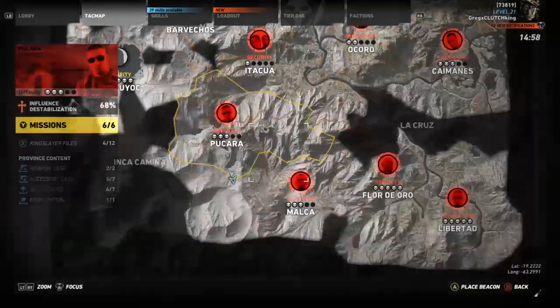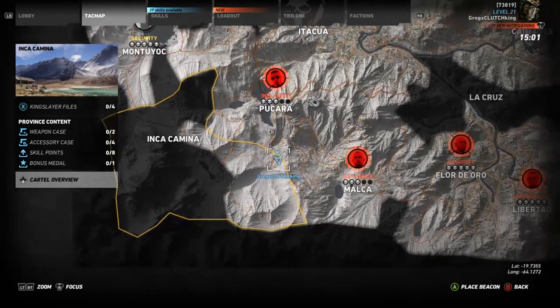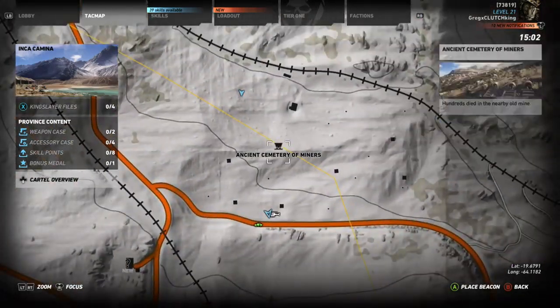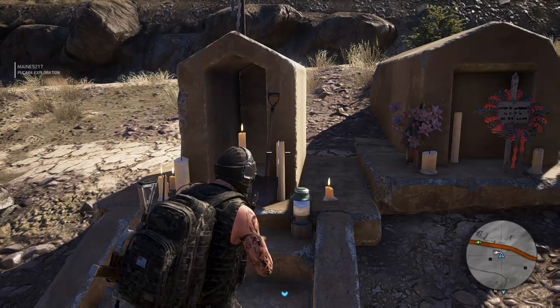So in Ghost Recon Wildlands, how to unlock the LTO mask. Where you're going to want to go is Inca Camina, located on the bottom left corner of your map, right by Bukhara. What you're really looking for will be the ancient cemetery, right? And I'm showing the longitude and latitude of the very first cemetery on the bottom right hand corner of my screen. So watch for that.